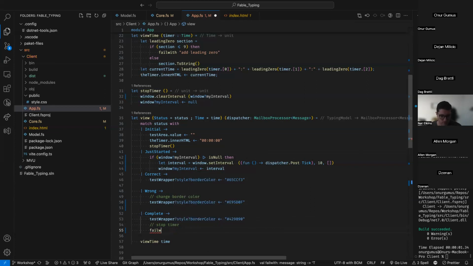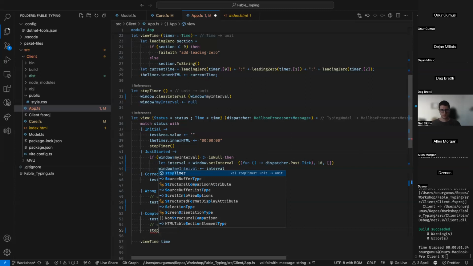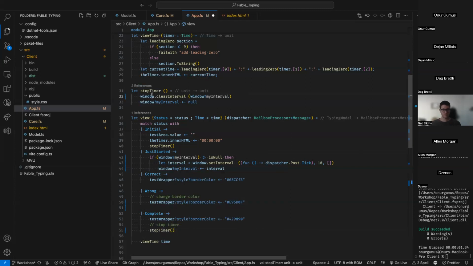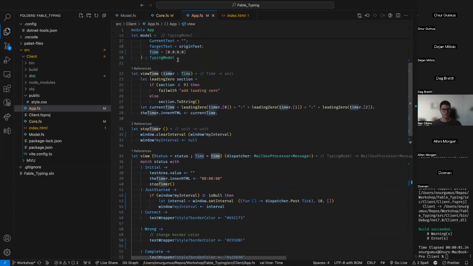And what will it be here? We need to stop the timer once things complete. Well, it's stop timer. Call the stop timer function. Remember, we have defined it here. And then finally, the very final function, which we're going to figure out in one exercise, we are going to display the time. And we pass the time to the weave time function.